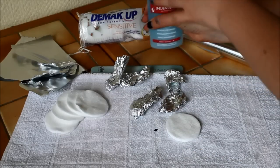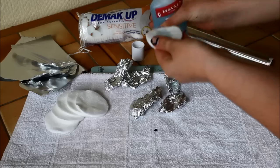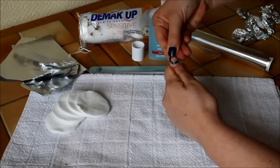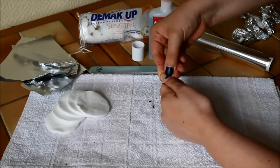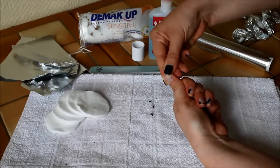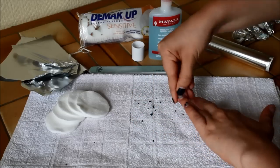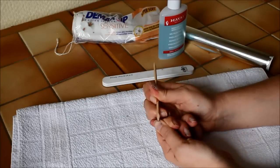It's done, I just use a little bit more nail remover to remove a little bit of the blue tint on my nails. As you can see, it's not perfect yet, that's why I use a little bit of my own nails or a wood stick to remove the nail polish that is stuck on my nails, but it's very easy to remove. As I said, you can do the same with a wood stick.